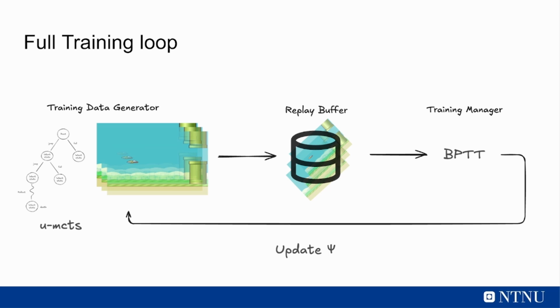We run this until the environment either quits, death for example in Flappy Bird, or we stop it. We then insert this into the replay buffer, choose which ones to train from, and then use backpropagation through time to train on this retrieved data. The seed networks then get updated, and we have the bootstrapping mechanism where the training generator uses these newly updated networks. But how is training data generated?